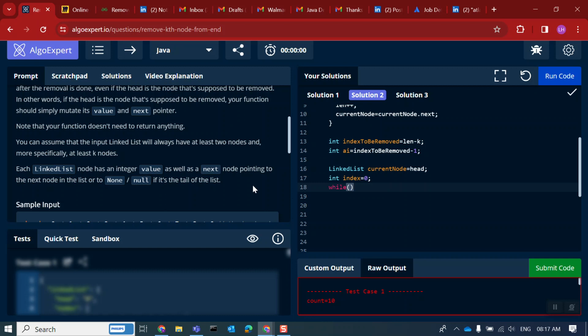So once we come till there, how to come? So let's keep one index is 0. So while index is not equal to actual index.